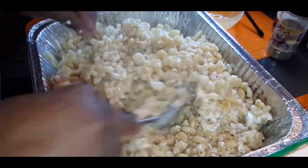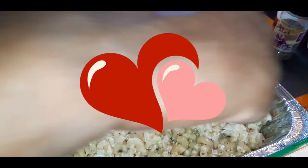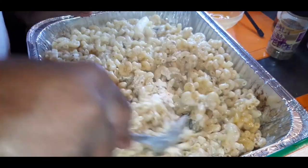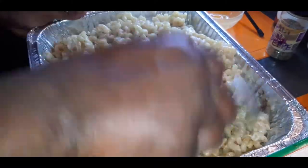Every time we have family gatherings, they always want me to make the macaroni and cheese for the holiday, for Christmas and Thanksgiving. You know how that is, how your family has that one dish that your family just love for you to always make. It's actually reserved for you. Like, you know you gotta make that dish every year.